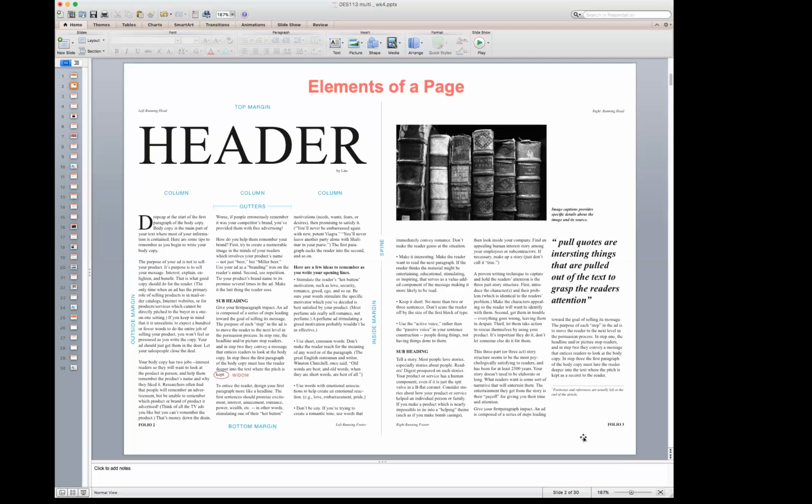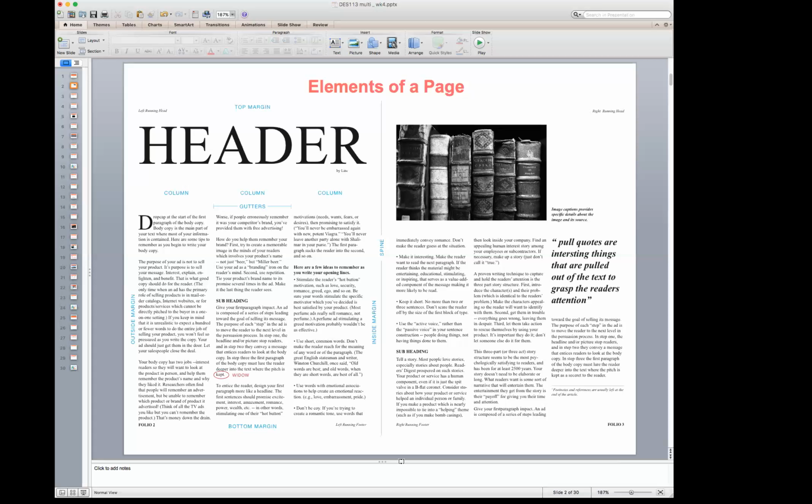The more columns, though, the less text you'll need, if that makes sense. If you have a short article, but you have 4 or 5 columns, they'll be really skinny columns, so not a lot of text will fit in them. So it'll kind of stretch your text out and make it look like you have more text than you actually do. If you do have a lot of text, then the fewer columns is probably the best bet to go. So this is a 3-column grid.